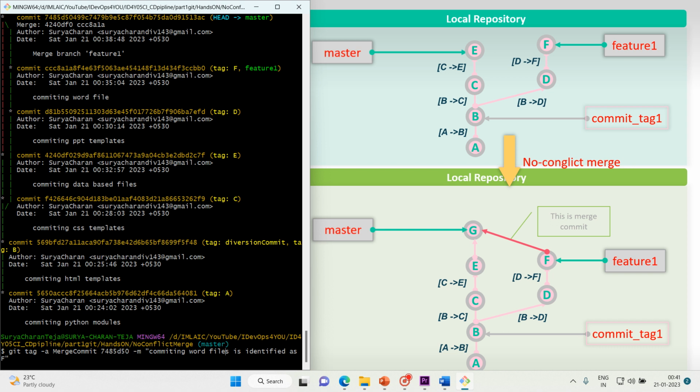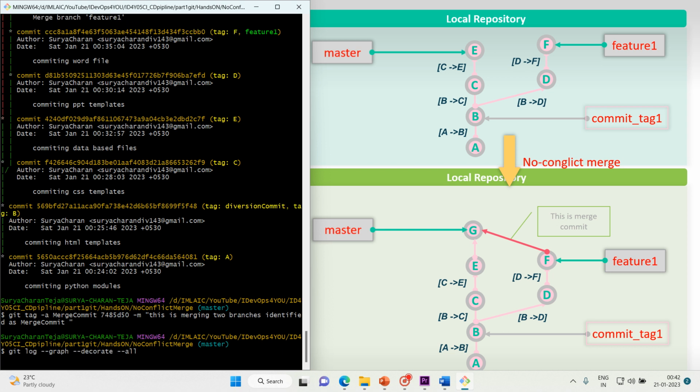So this is merging two branches, and this is identified as a merge commit. Okay, brilliant.